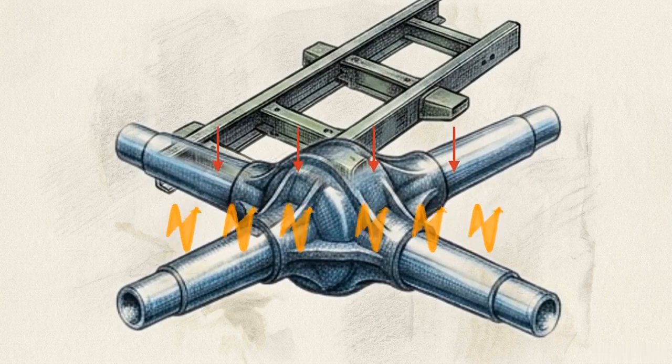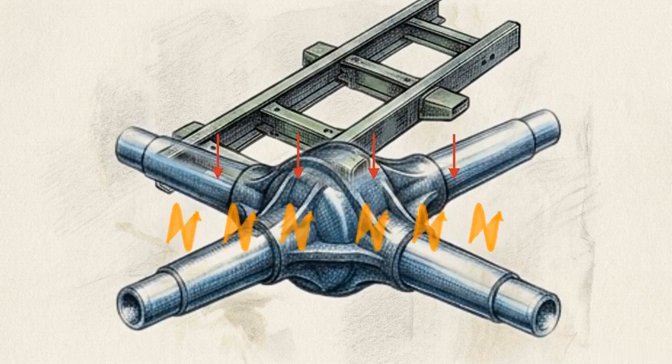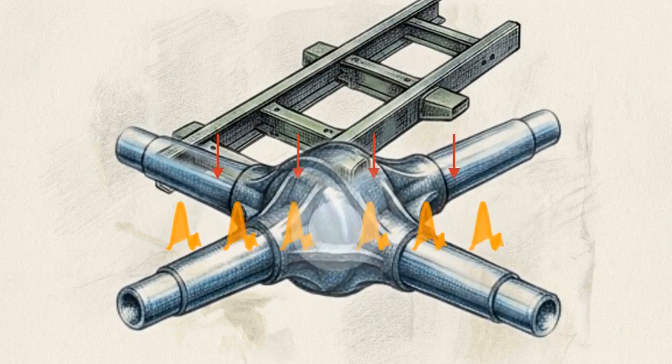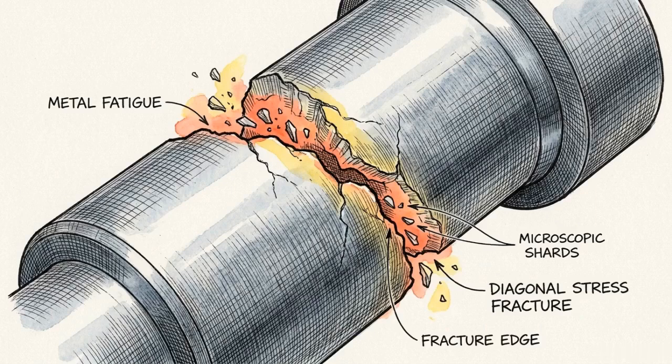Simultaneously, thousands of pound-feet of twisting engine torque pulse through that exact same space, trying to rip the internal components in a circular motion. Subjecting a solid piece of steel to both a massive bending weight and a violent twisting force simultaneously leads directly to catastrophic metal fatigue.